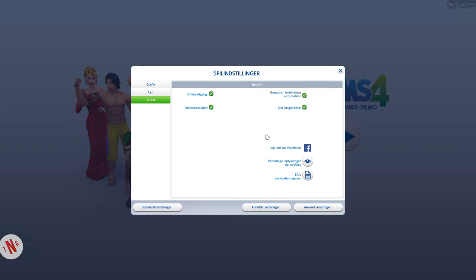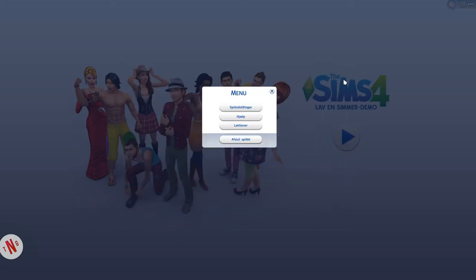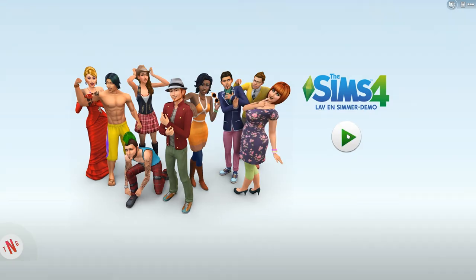Well, it's because it's in Danish. I would have loved it to be in English, but I'm gonna translate for you anyway. Game settings, help, it's nearly spelled the same. How the heck? Jobs, small jobs you have to do and stuff like that, and quit game. Well, let's start by creating a sim here, shall we?